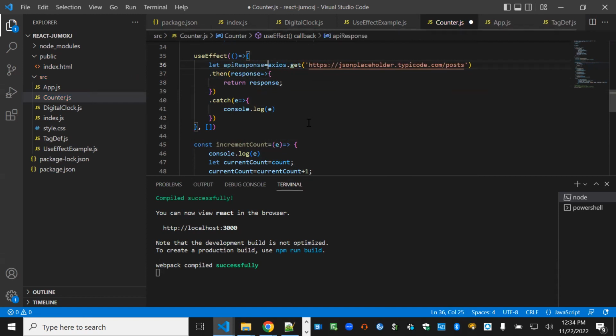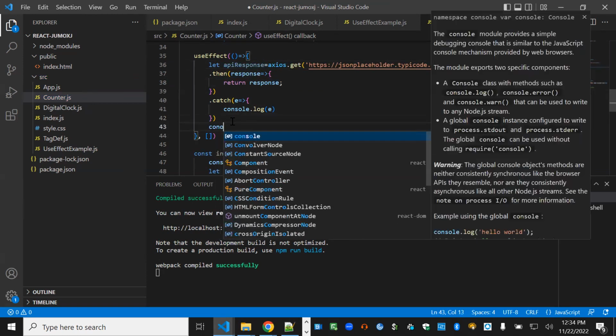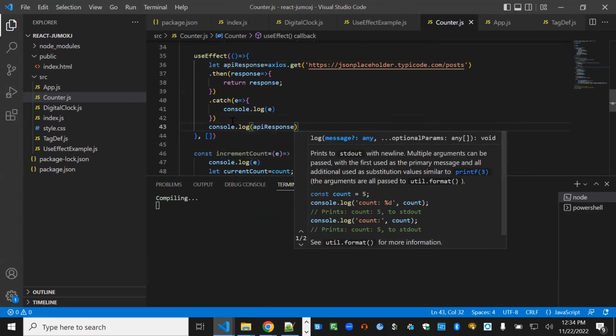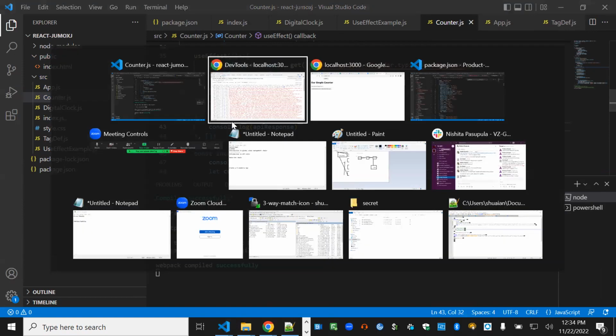They expect that since this .then method is returning the response, this API response variable should get this response, right? So let's console log and see if we get this API response as the response that we are expecting.